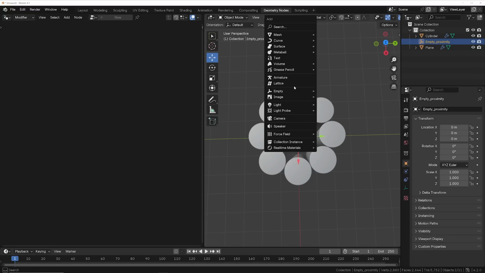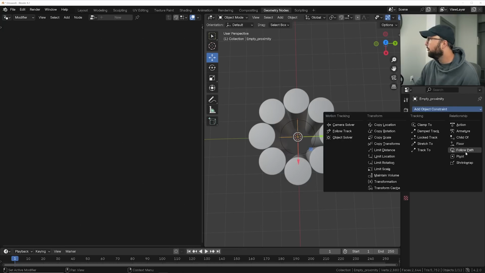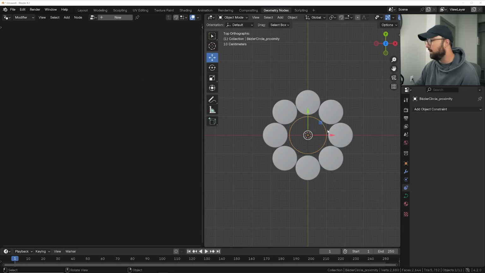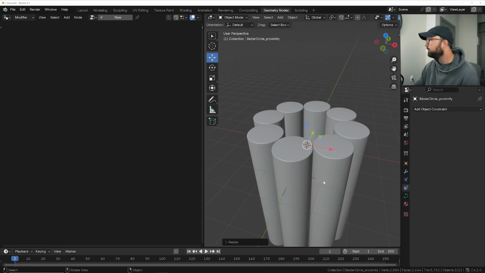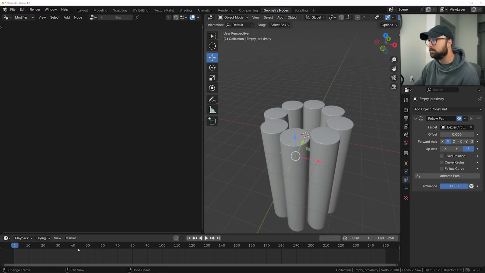So empty on the proximity, and then I'm going to go ahead and get a curve circle. And again, we'll label him as well, proximity. And then I'm going to click on this empty, go here to the constraints, and add a follow path. And we're just going to select that path. And then here on the path, let's just scale him to be at the middle of our objects. And then now we have this empty right here. Let's go ahead and animate him to go in a circle. So I'm going to keep it at the default 250 frames, but make sure you hit the back arrow to frame 0.